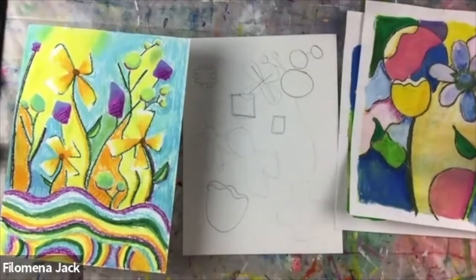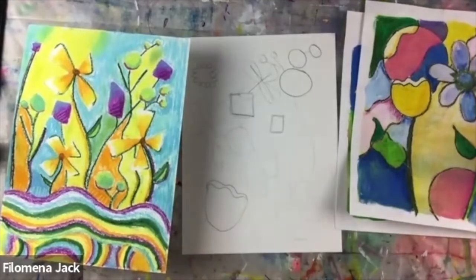And actually, these are the fundamentals for most two-dimensional art. If you were to go and see a painting of a realistic garden or bouquet of flowers, meaning it really looks like the thing, it almost looks like a photograph, or that you could go in and pick it up, it starts off with these simple shapes. So what we're doing here tonight could potentially be a precursor to you exploring more realistic artwork. But if you don't want to, then don't do that. It's just fun to make these folk art shapes.